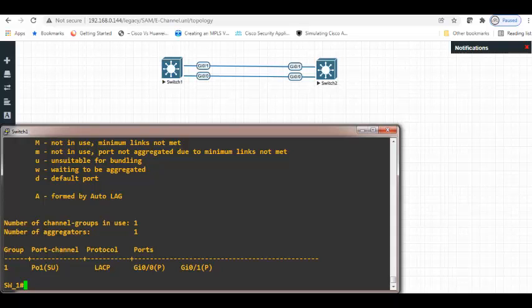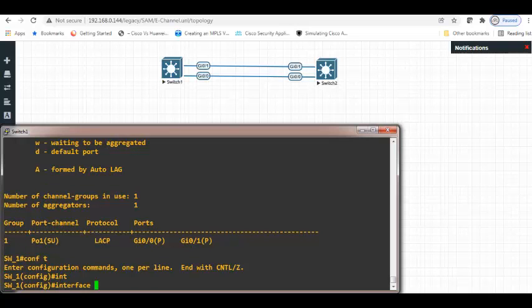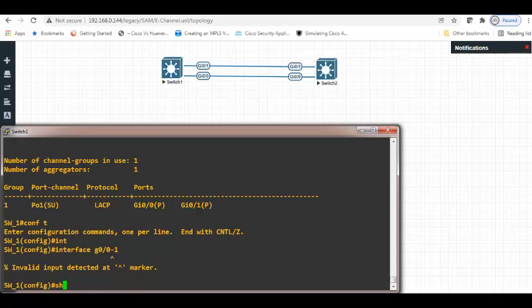Now what I am going to show you next is layer 3 etherchannel. Before that, let me quickly show you the PAgP configuration. If you want to change to PAgP, interface G0/0-1 shutdown range.